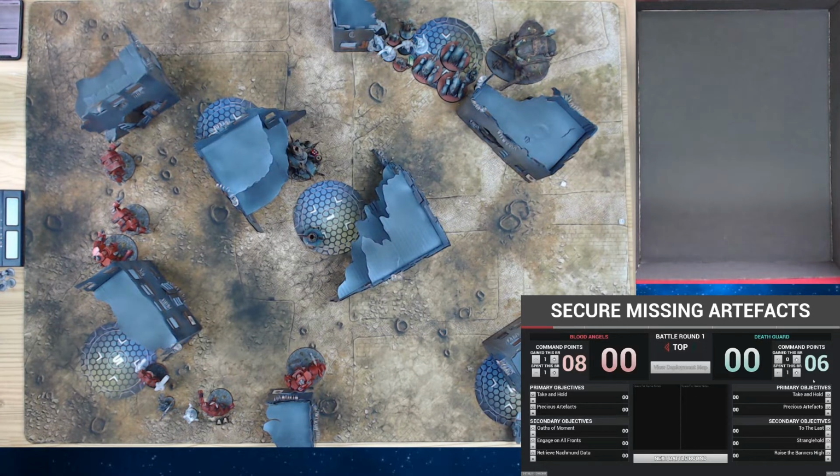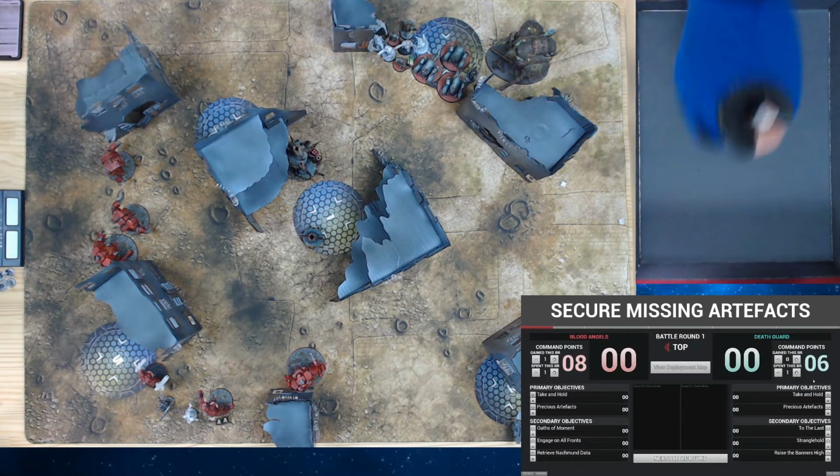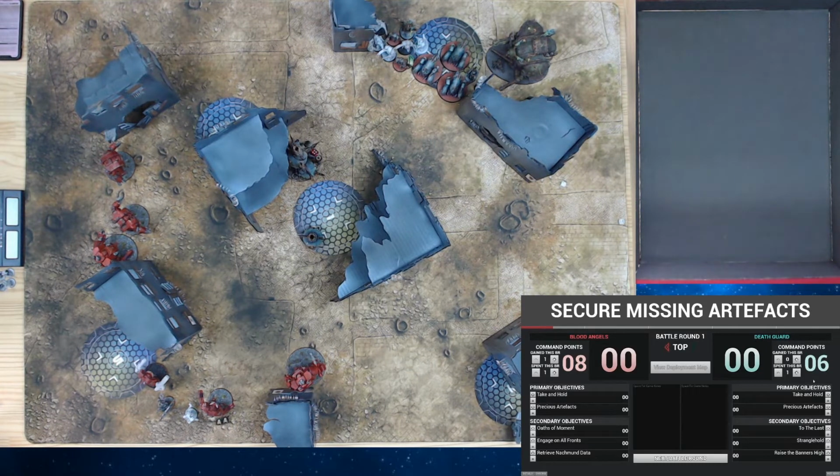The Redemptor Dreadnought is shooting his plasma into the Terminators because it is everything he can see. They are 10 guys, so I get at least 3 shots, but maybe I get more. Let's see. Who's shooting, sorry? Redemptor is shooting the Terminators. Ah, yes. So it's 3 shots. On 3s.